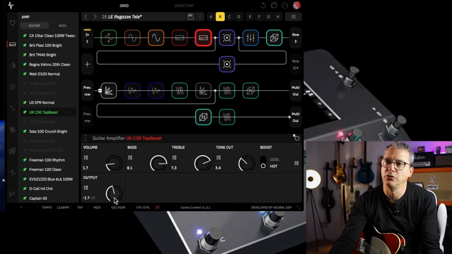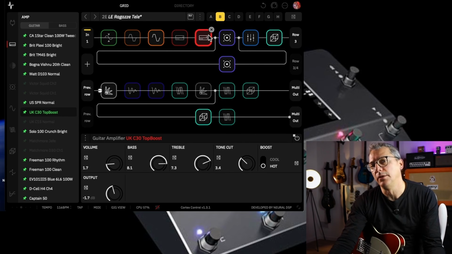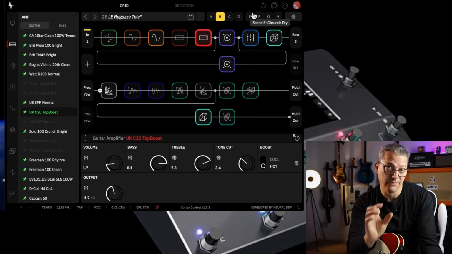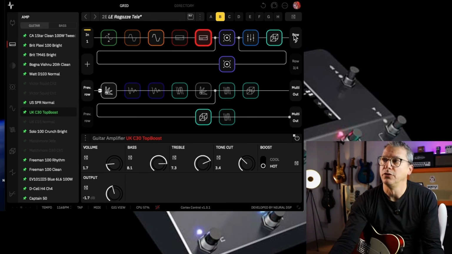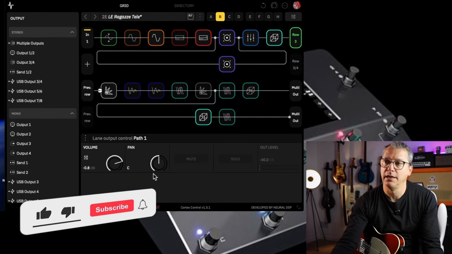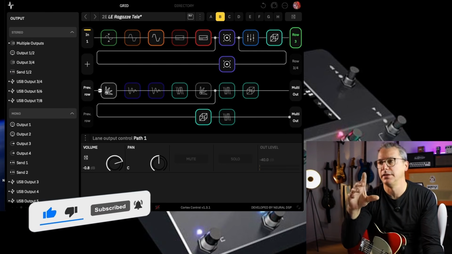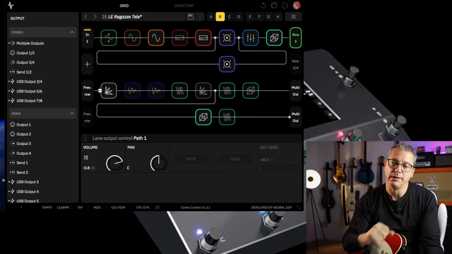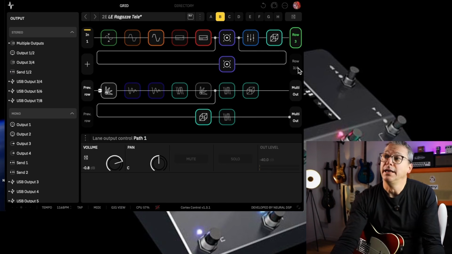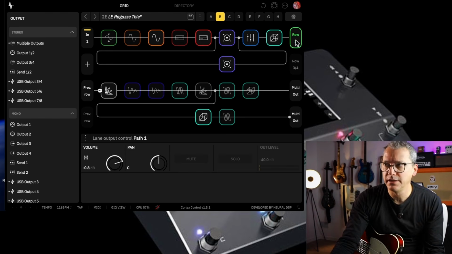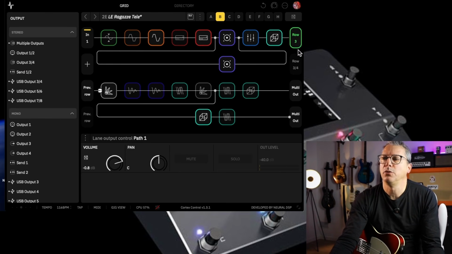Another option that comes to mind is to possibly insert a volume block, always obviously in a row before it splits into multi-output. So now I have a fairly full row here, but I'll remove this, which is a noise gate, and I'll add a utility. Now if I remember correctly, here it is, volume. This can't boost, meaning it can't increase the volume, but it can reduce it. See, when it's off, it's at 10, but if I need to lower the volume, I can do it.